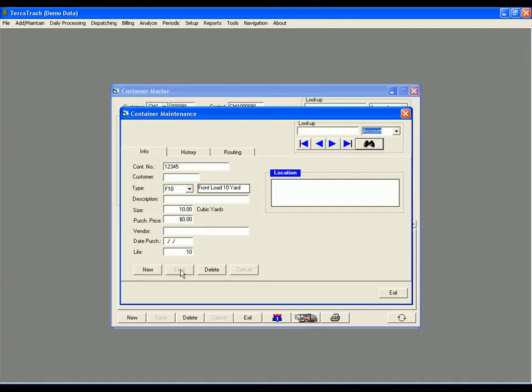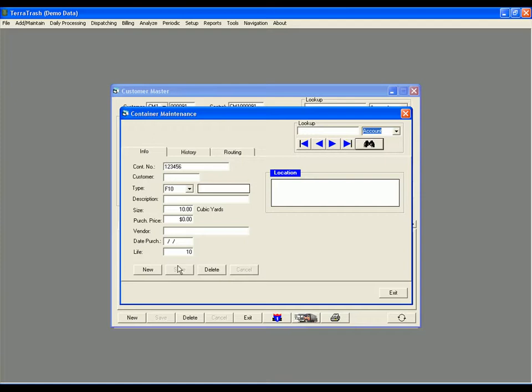Once you've entered in one of your containers and saved it, you can use the lookup tool to find and edit that container by account, serial number, name, or code. Also, from this screen you can delete a container at any time. If you'd like to delete a container, simply locate the item you'd like to remove using lookup, select it, then use the delete button at the bottom of the screen to confirm that you'd like to permanently delete this record from your database.